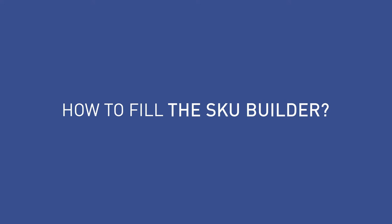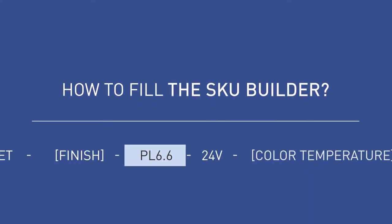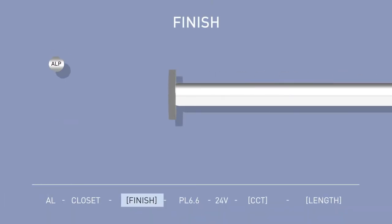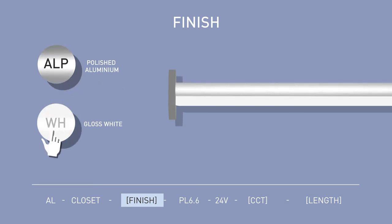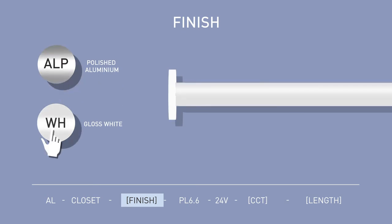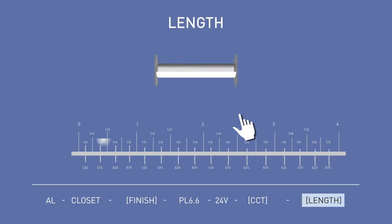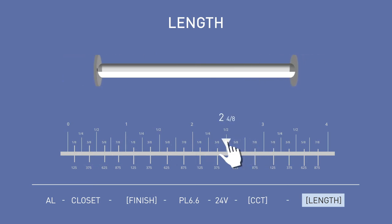Use the SKU builder to fill in the desired finish, CCT, tape light, and length. First, we have to be clear about the finish from the bar, which can be ALP, polished aluminum, or WH, gloss white. Your choice of light temperature from warm white, 2700K and 3000K, to neutral white, 4200K, and cool white, 5000K. Specify your length down to the 1/8 of an inch to fit your closet perfectly.